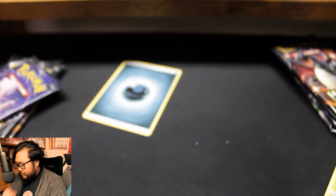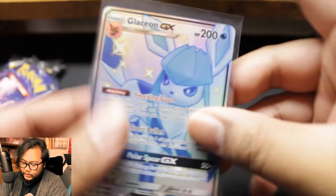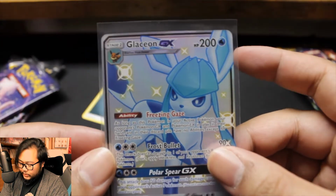I know our one that was graded is a little bit on the heavy side, on the border, and that's just enough to stop it from getting a perfect grade. So before I send anything else, now that I have examples of what they consider a perfect 10, especially cards like these that I already own, I have a huge advantage by just doing a side-by-side comparison. So that's a good deal. Glaceon GX, if we're trying to get PSA 10s of all the evolutions, that's a pretty good start.